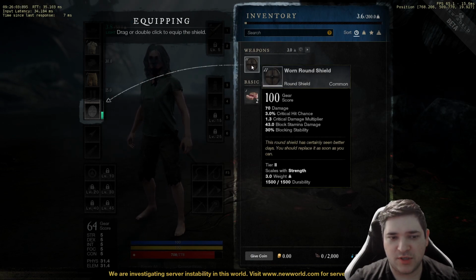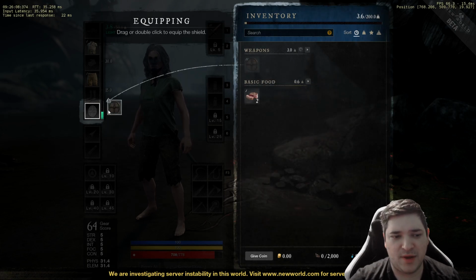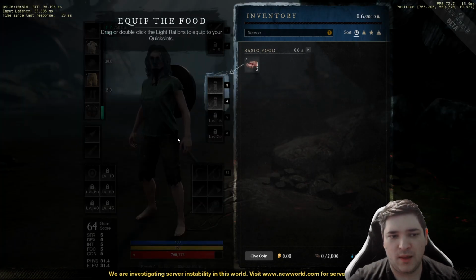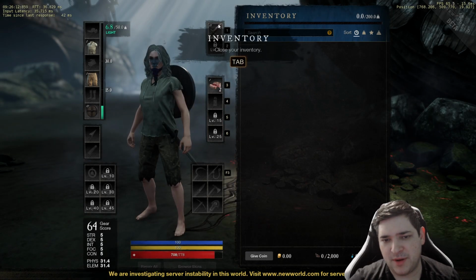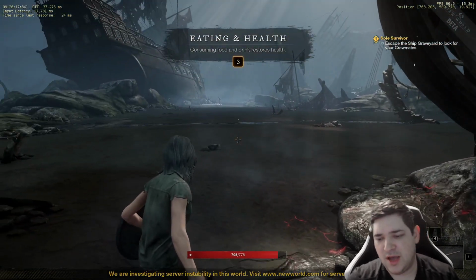So we're going to be putting on our shield. We can either double click or drag. Honestly, the inventory, not that bad. I don't mind the inventory system that they have going on here. It seemed like it was a little bit basic, but it kind of grew on me. Not too bad.